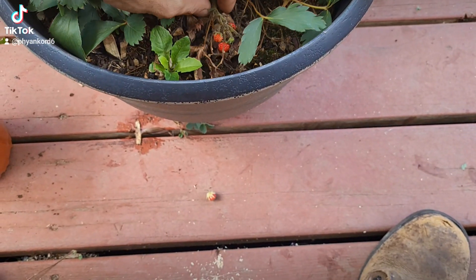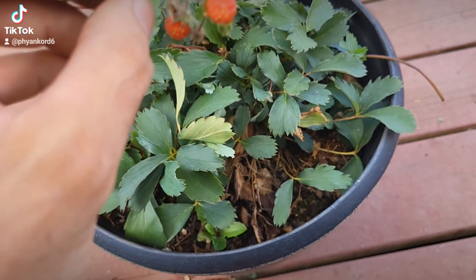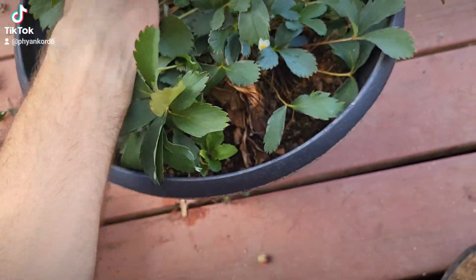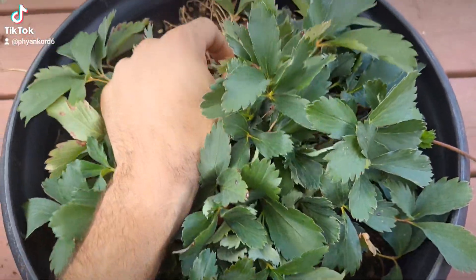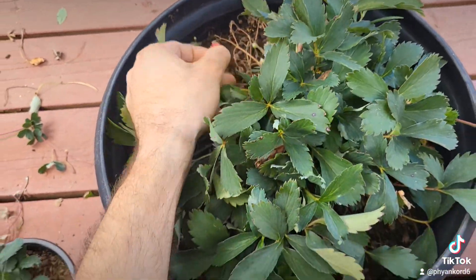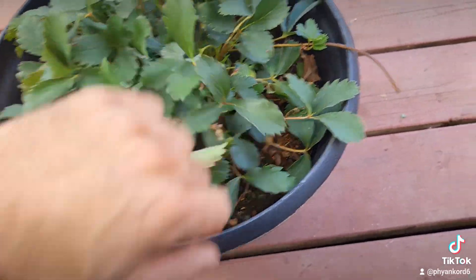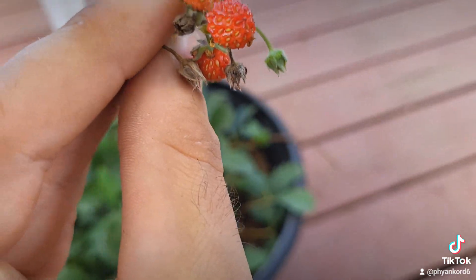I've got a couple over here — it looks like this is a whole group. This is called an inflorescence: one stem with a bunch of different flowers on it. This is the first time I've seen this plant produce more than like two in a year. It's usually in the fall that it finally does this. I'm willing to bet it's the stress of the summer heat that maybe causes this, because it happens once and then doesn't really happen again until next year — same situation, mid to late summer, maybe early fall, and you get a couple.